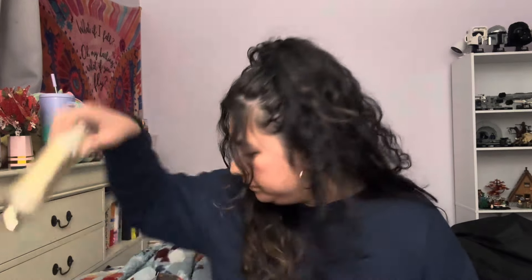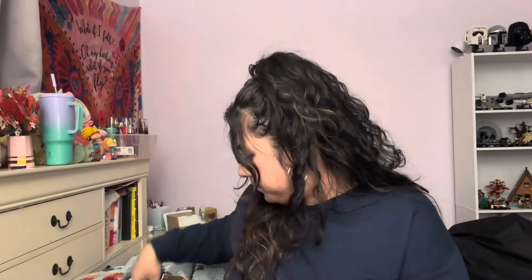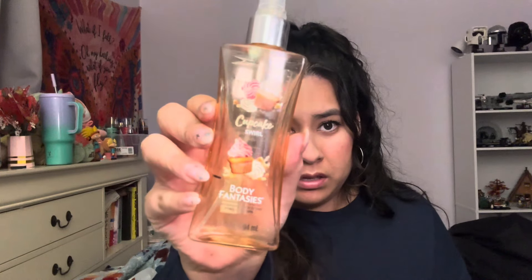The next item I got rid of is a A Thousand Wishes body cream — it was really old, from 2016. I usually don't keep products that old, but I bought a Mercari bundle last year that came with a bunch of Bath & Body Works fragrances and lotions, and this was part of it. I decided to use it up and it smelled very nice. I layered it with the body mist.